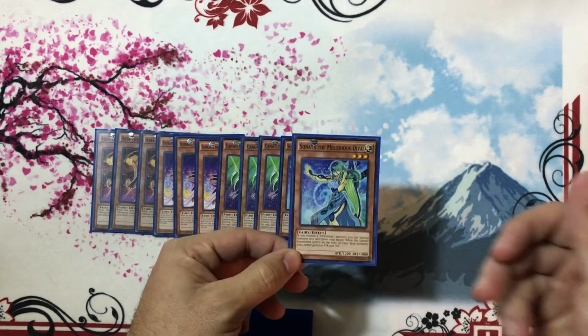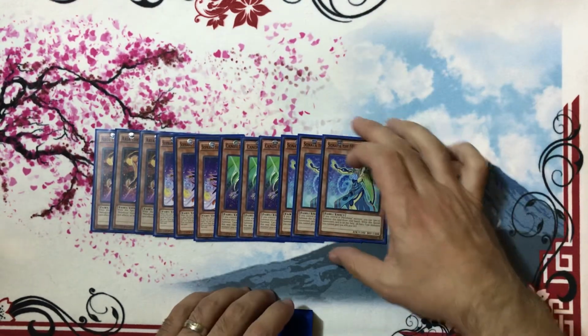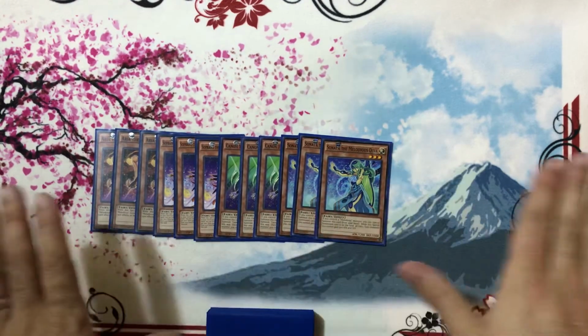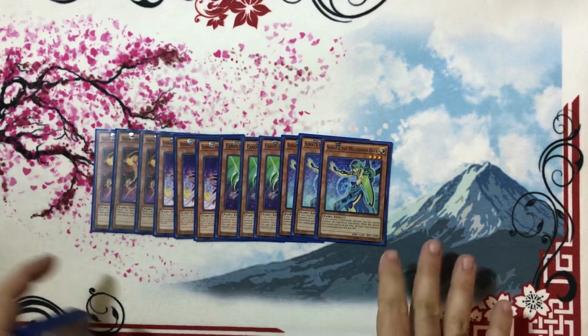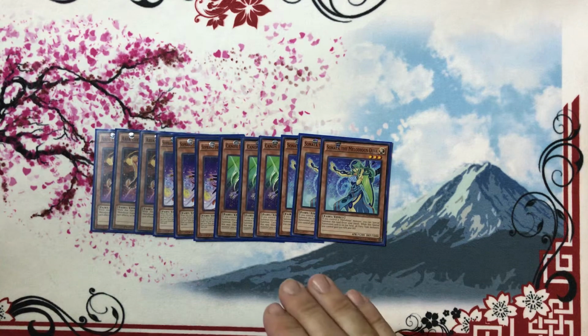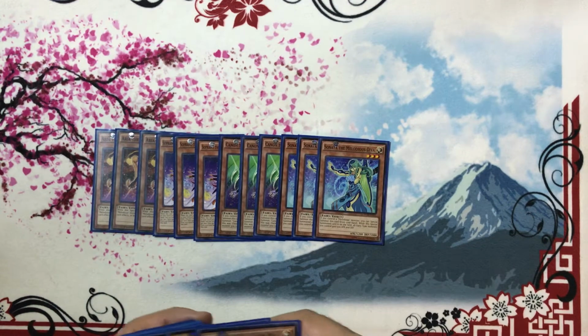If you control a Melodious monster, you can just special summon this from your hand. And then while this special summon card is on the field, all fairy type monsters you control gain 500 attack and defense. So that comes up a lot, boosting all your attack and stuff, so you can stop your opponent and then proceed to hopefully beat him next turn.